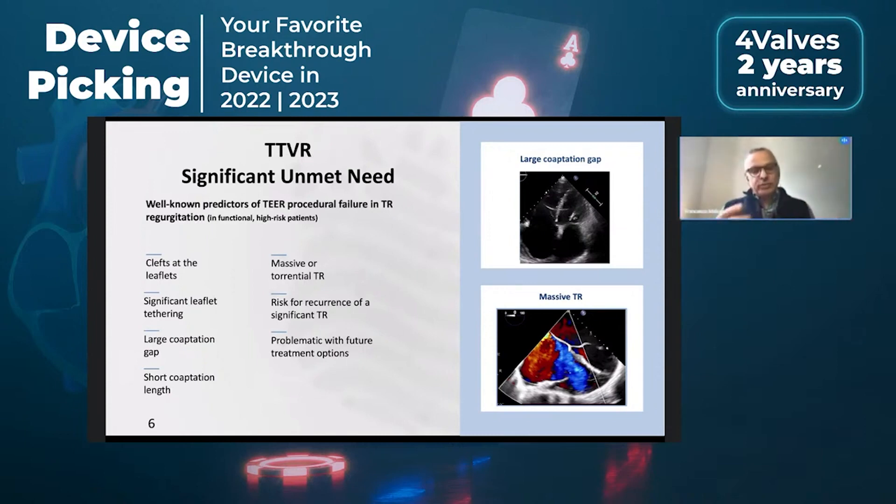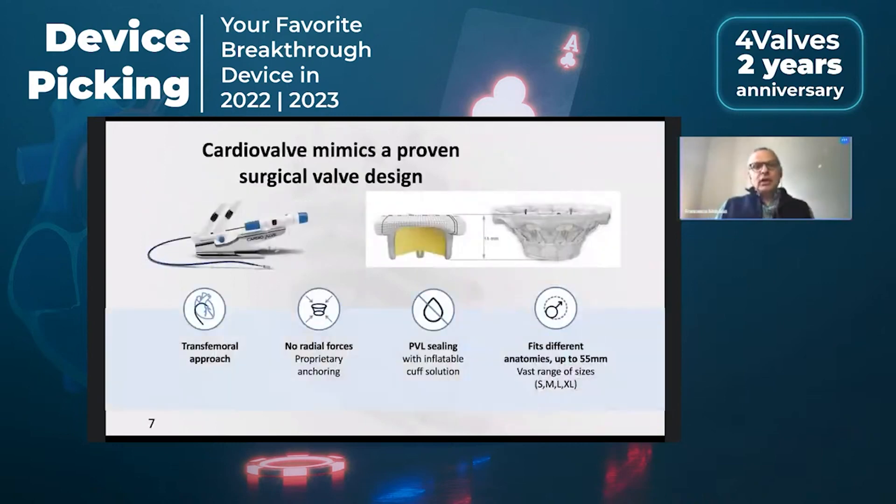More will come. Annuloplasty is coming back — I've been working yesterday on Cardioband Generation 2 ideas. But obviously, replacement can play a role also in this field. When we talk about replacement, I will talk about Cardioval. Please forgive me if I focus on only one of these valves — there are so many different devices — but I will share with you the strengths and limitations of this procedure.